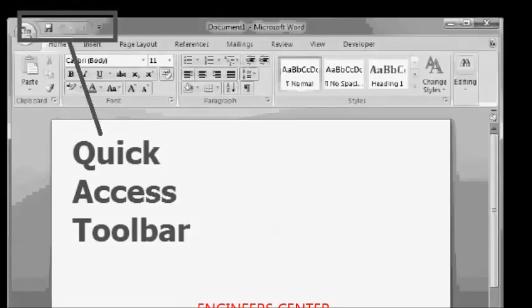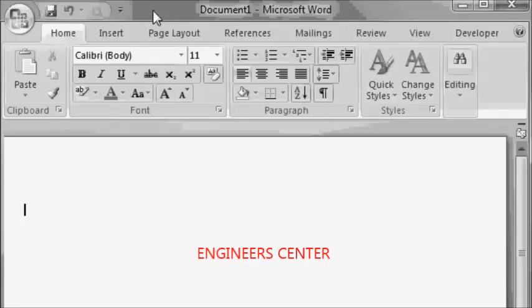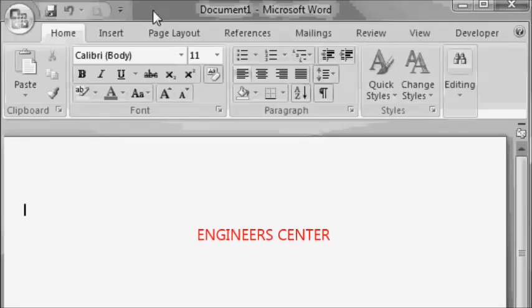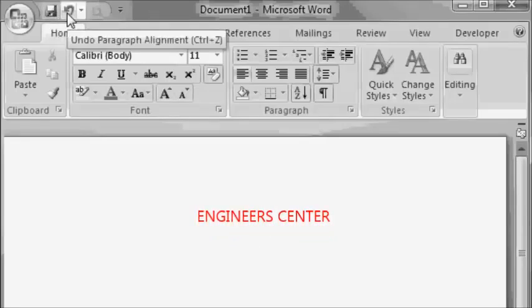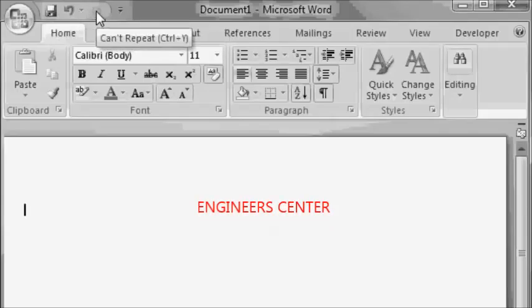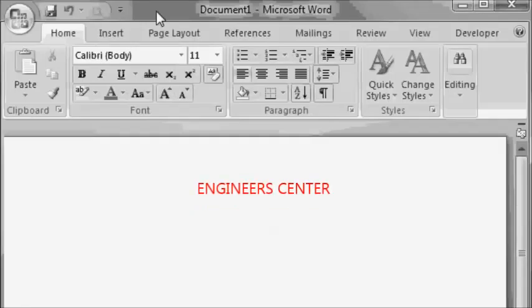pointer, the insertion point, and moving the cursor. Now, unfortunately, in Office 2007, there is no easy way to customize the ribbon. So Microsoft gave us the Quick Access Toolbar, which is in the left corner right next to the Office button. The Quick Access Toolbar only has a couple of buttons on it, such as Save and Undo and Repeat. However, you can customize the Quick Access Toolbar with the commands that you use most frequently. We'll see how to do that in a future lesson.